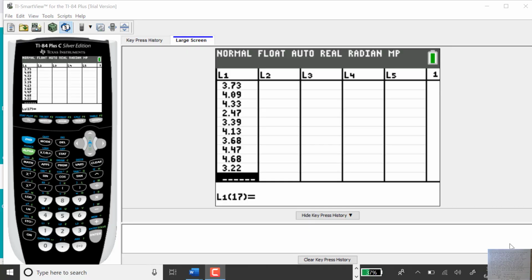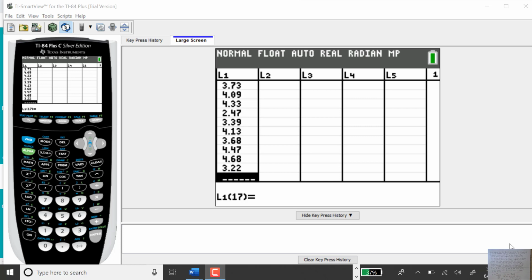In this example, I have a raw data set of 15 values for a hypothesis test for a mean when sigma is unknown. So this is an example of a t-test, and I'm going to show you how to get the standardized test statistic and p-value from the TI-84. And this is an upper-tailed test or a right-tailed test. I have the problem written out and a list of the raw scores here.